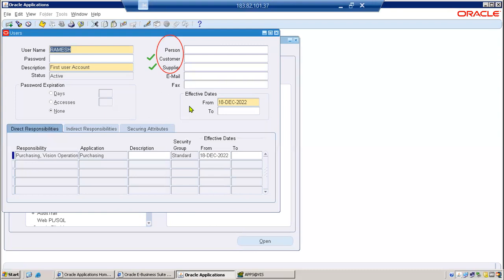So you must have a user account, right? Once you have a user account, you will log in and select the items and quantity, delivery date, price, discounts, and other information, and you click submit. It means you are giving the order to your company. So you are a customer, but still you need a username and password. That's the reason these options are given by Oracle.